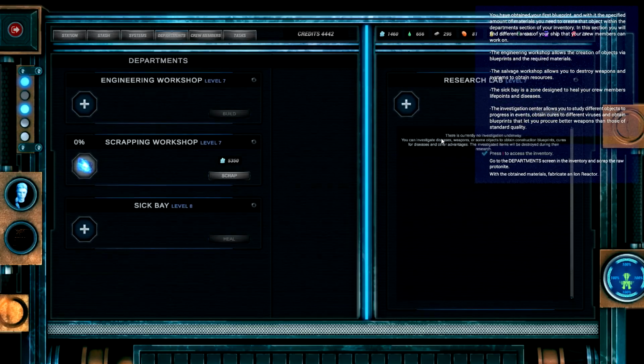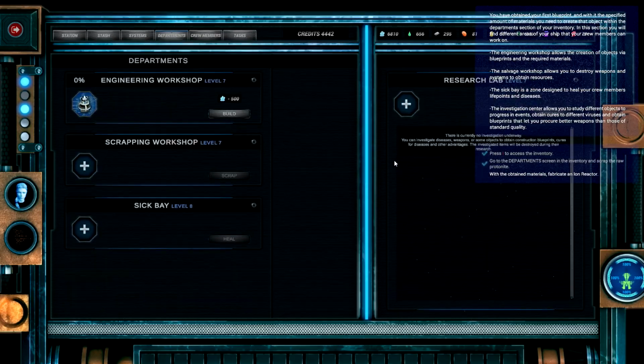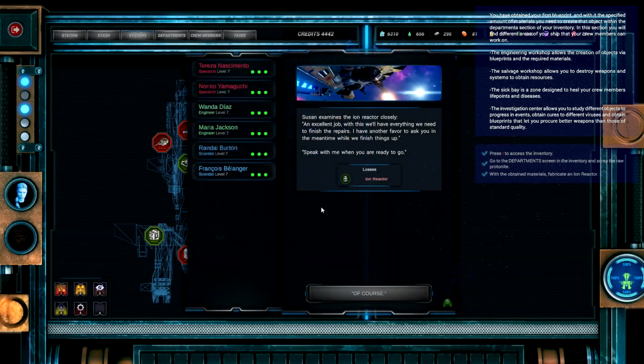Okay, so we take this. Scrap that. Scrap it. Then we can take the stuff. And then we get to go to here. And make that. Go. We got a lot more of that protonite than we needed out of there. Alright. Ion reactor Mark 1.